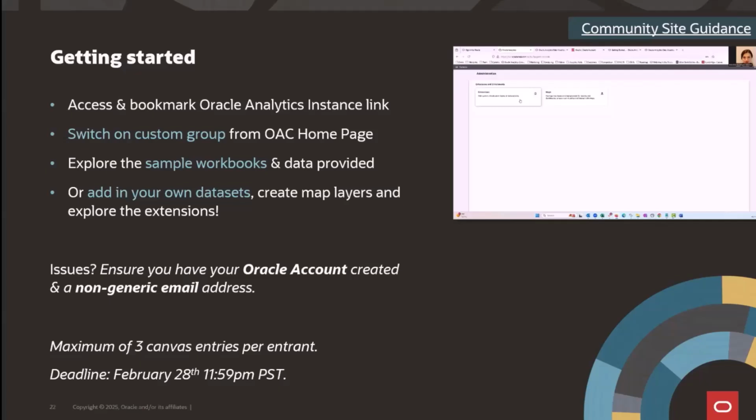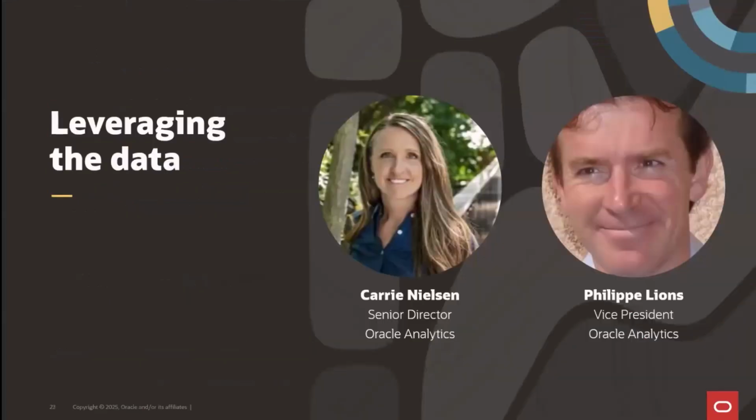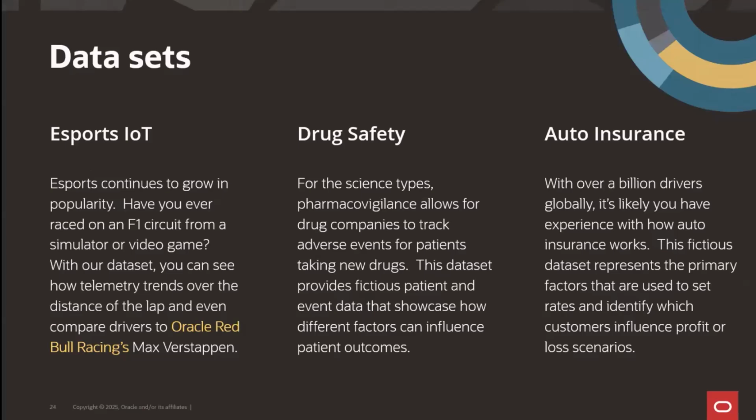Now, without further ado, I will hand over to Carrie and Philippe, who are going to talk you through some of the data. Carrie is our fabulous sports analytics whiz, so she'll be talking about some of the sports data and industry content we've got for you. And Philippe, who is our AI and machine learning genius, will be taking you through a demo of some of the things he created. Carrie, I'll hand straight over to you. Sounds good. Thanks.